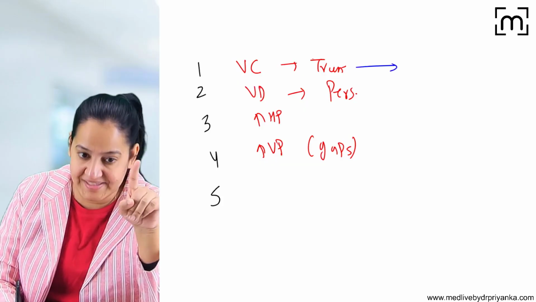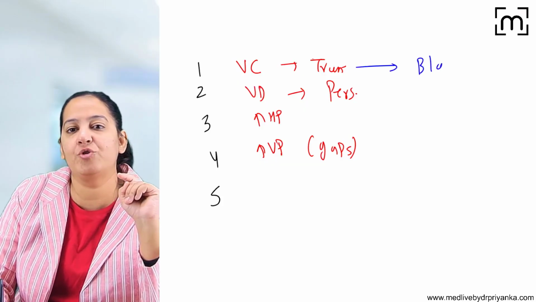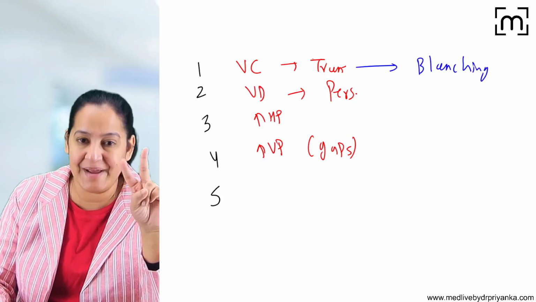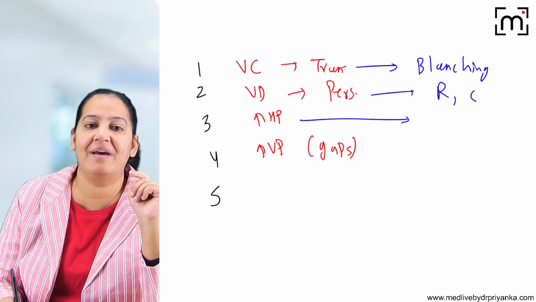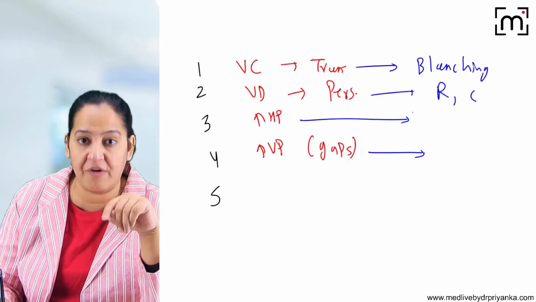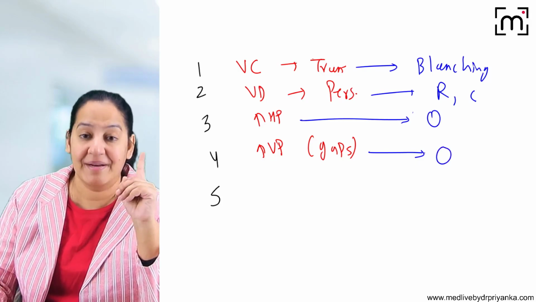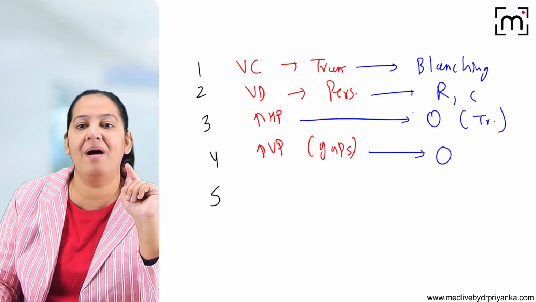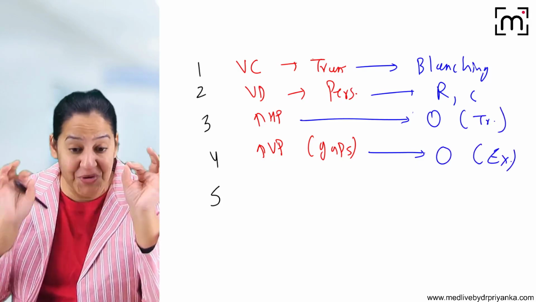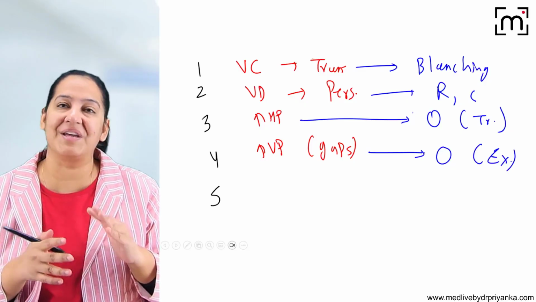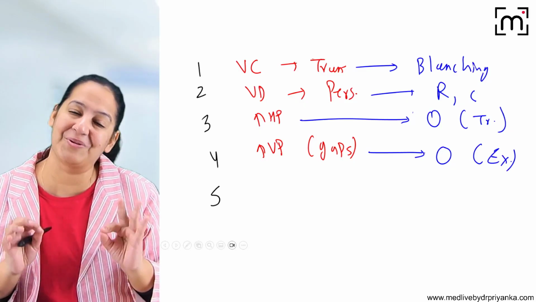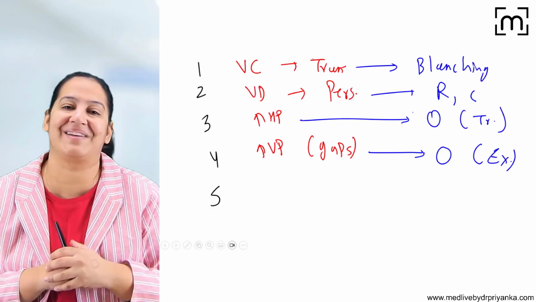Due to the first step, vasoconstriction, it will lead to blanching. The second step, vasodilatation, leads to 2 things, rubor and calor. Increased hydrostatic pressure and increased vascular permeability both lead to edema. But this leads to transudate edema and this leads to exudate edema, and you can understand it well. So draw the flow charts and the diagrams in your exam. You are going to get full marks if you draw all these diagrams.